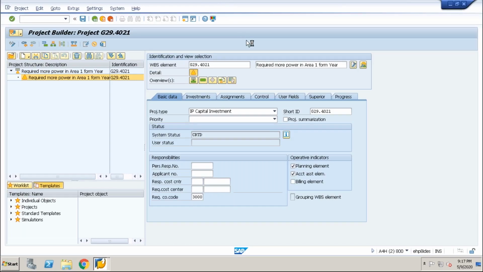Rama, basically project and WBS we can create from there. Level 1, level 2, level 3 we have to maintain manually in CJ21, right? Right. We can copy from the existing structure, or we can create it manually. Not from the appropriation request. Only the project number and the first level of WBS will be created.